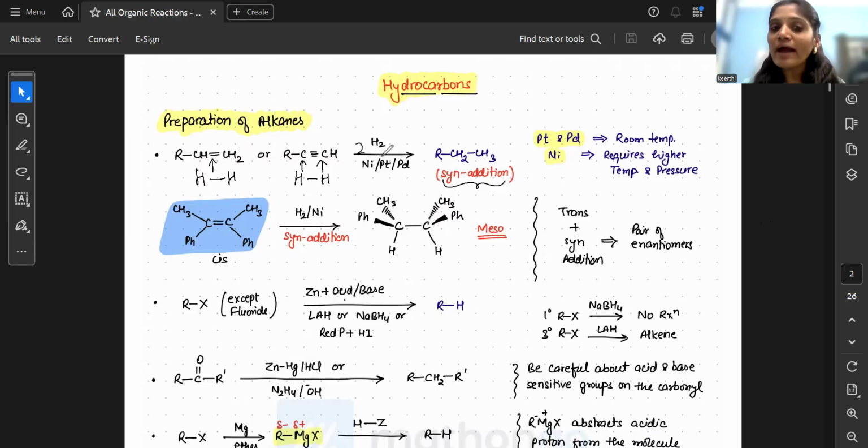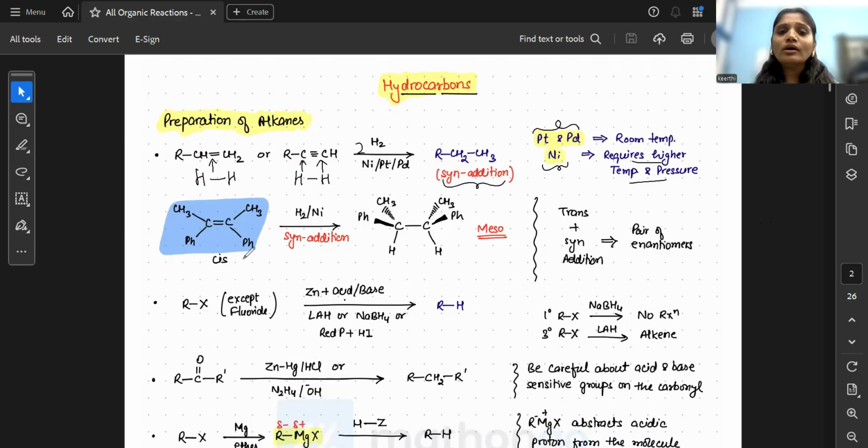Clear? Now here we have a catalyst. You know what is a catalyst? It helps to change the rate of the reaction without itself getting consumed in the reaction. It will do its part. It will increase or decrease the rate of the reaction, but most of the time it increases the rate of the reaction and comes out of the reaction at the end. Now here you people need to observe, because this is given in NCERT, platinum and palladium are used as catalysts at room temperature. If you want to use nickel, because we might prefer nickel because nickel is cheaper, the only thing you need to take care of is that you have to maintain higher temperature and pressure conditions, then you can use nickel.